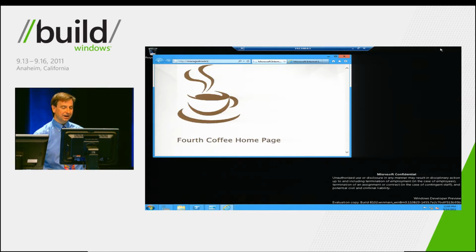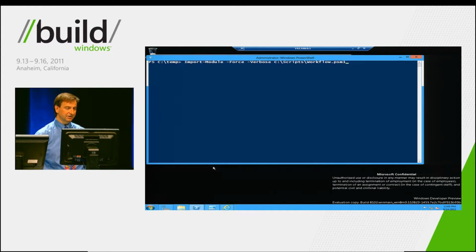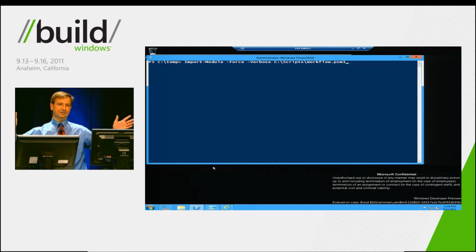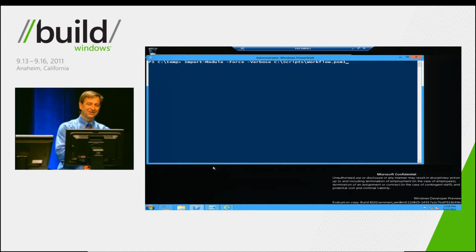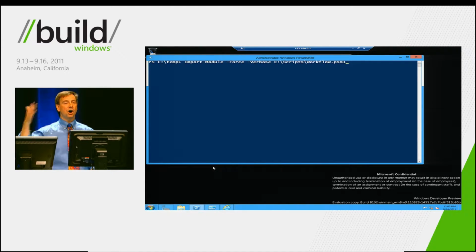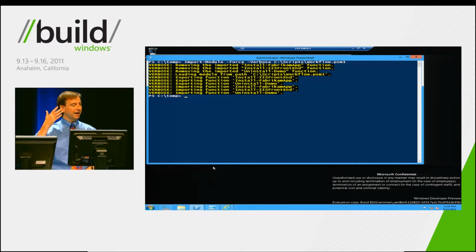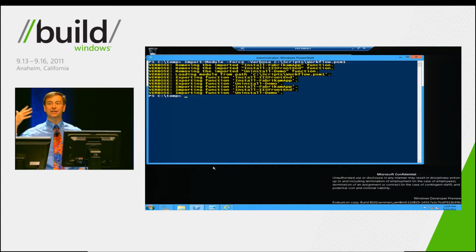Now, why did I do that? And the answer is PowerShell. Yes, you knew it was coming. Okay, so here what I'm going to do is automate that deployment. So as an IT pro, I went and wrote some workflow scripts to do that. I'll now import the scripts that I wrote. And notice what I have is now this new commandlet, install IIS front end. Now that's exactly what I'd want to do.